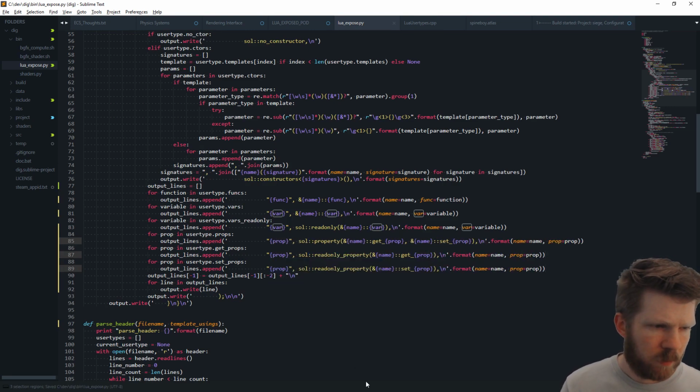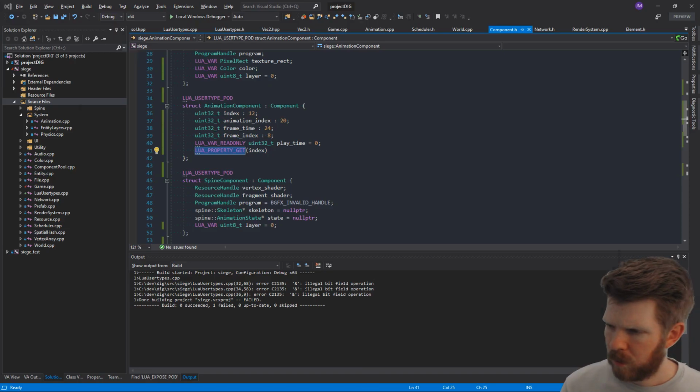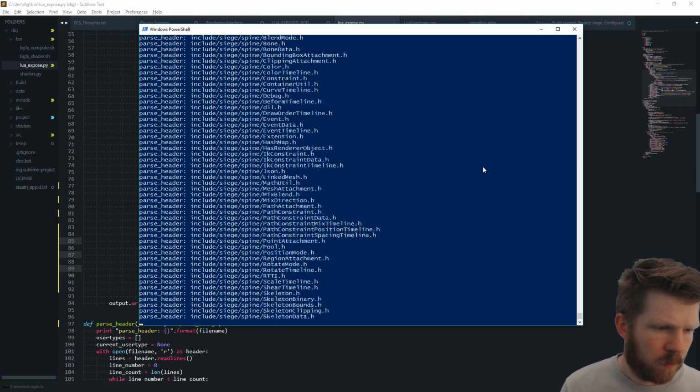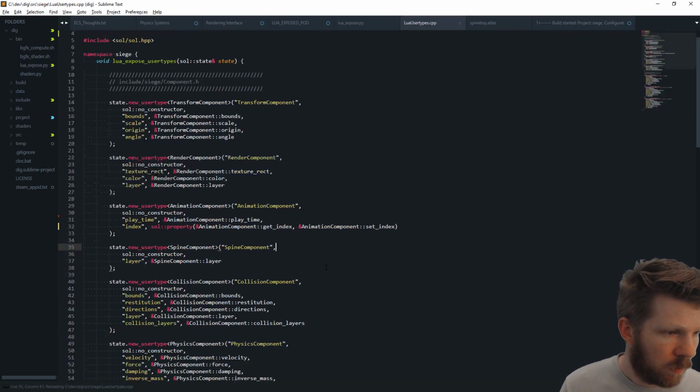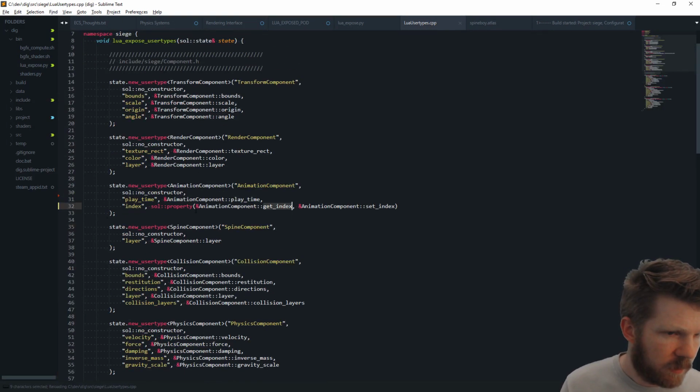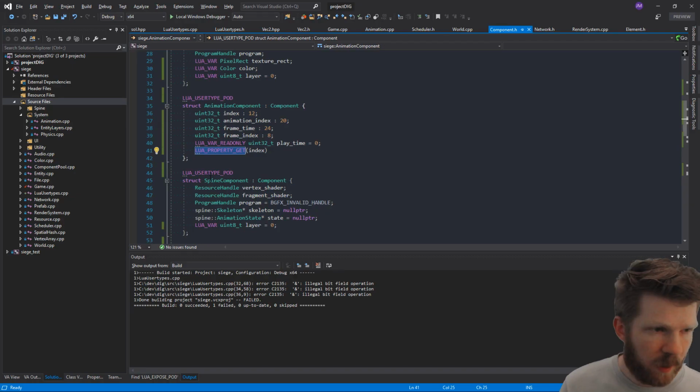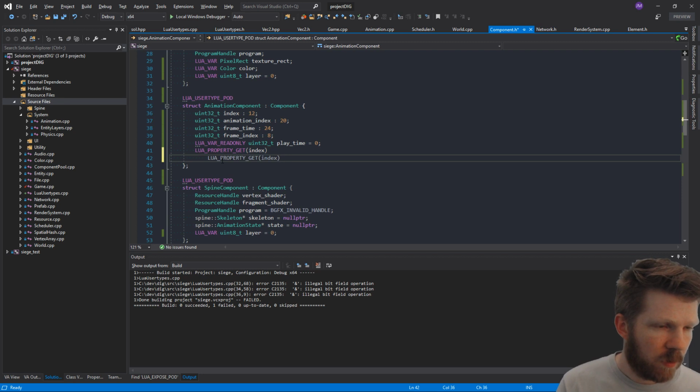Prop. Nice. Get index, set index. So let's just try adding in two more. Oh, let's end it with that, so we can have a normal property.